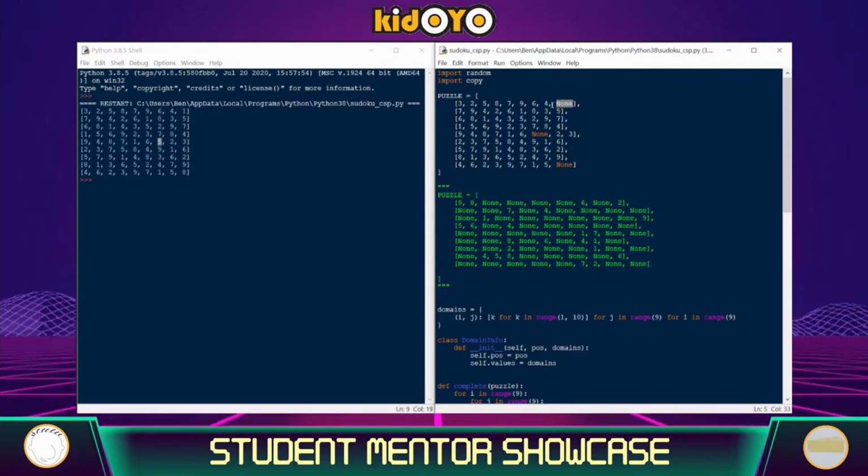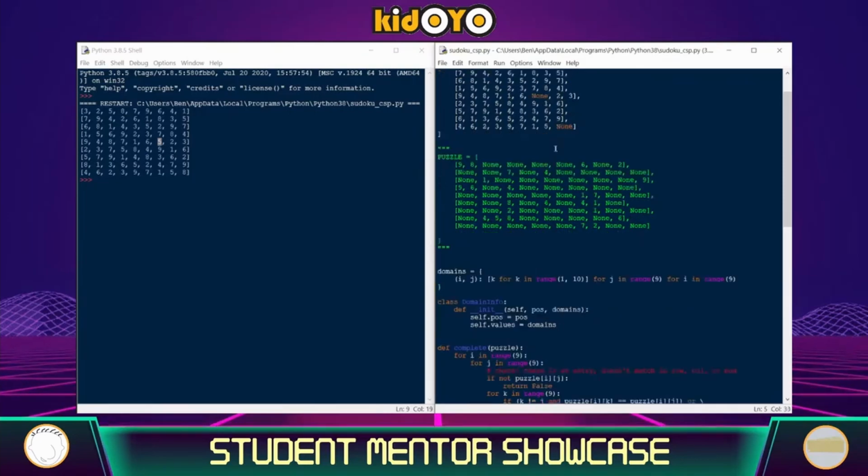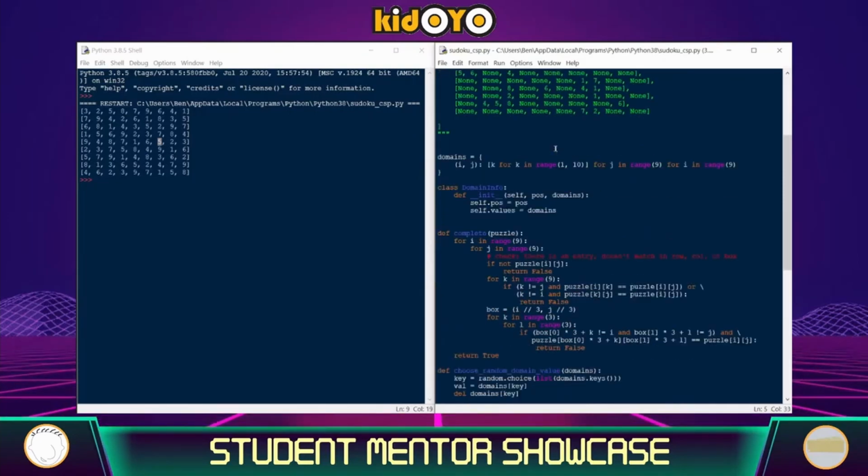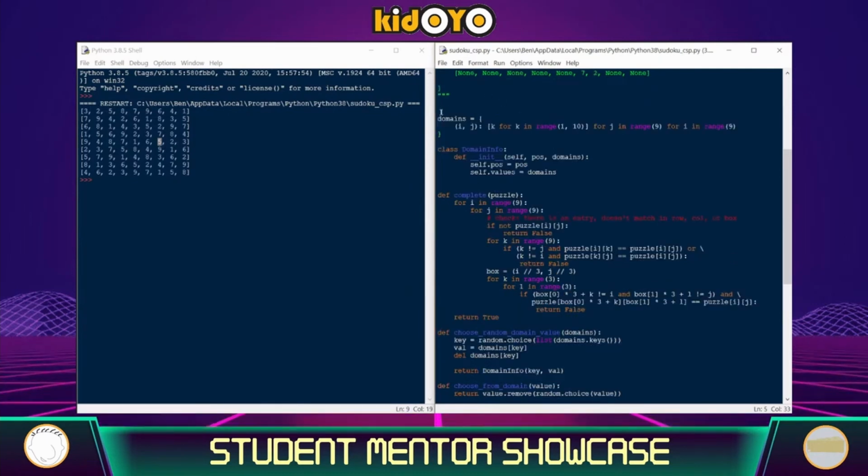If you can narrow it down to 2 numbers even, that's still better than nothing, because now maybe it's either a 1 or a 3 if I didn't have this 3 up here or this 3 down here. But maybe later on I figure out that there's a 3 over here in this row, so this can't be a 3. So then I can rule out the 3 also, and then I know this has to be a 1. That's the thinking behind the brute force algorithm. And here's the Python code that did that.